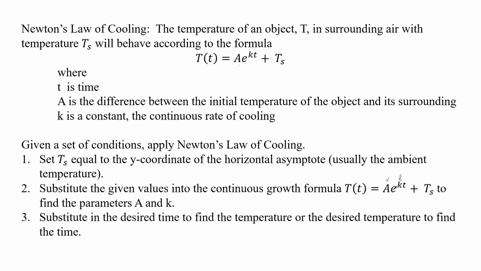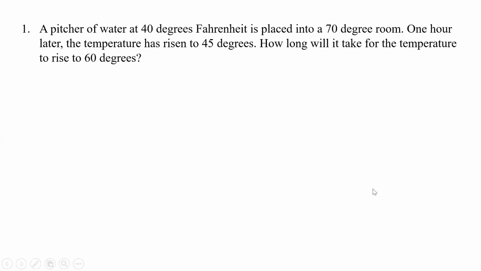And so what we're going to do is an example of this. A pitcher of water at 40 degrees Fahrenheit is placed into a 70-degree Fahrenheit room. 1 hour later, the temperature has risen to 45 degrees. How long will it take for the temperature to rise to 60 degrees?